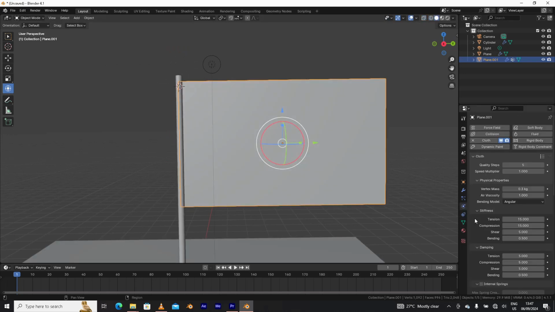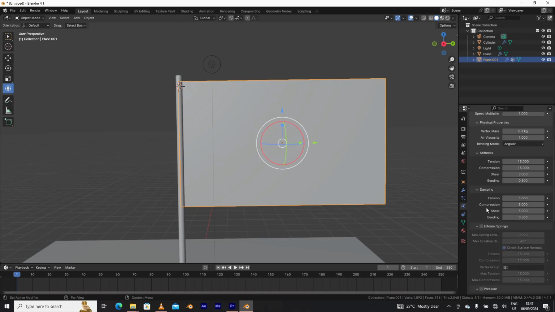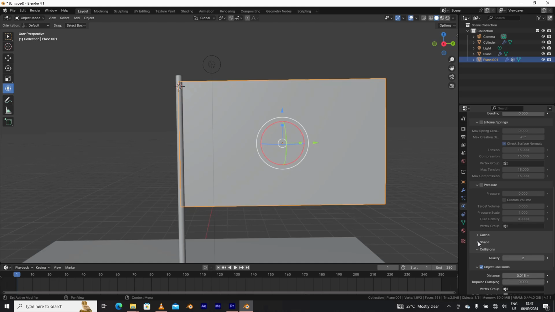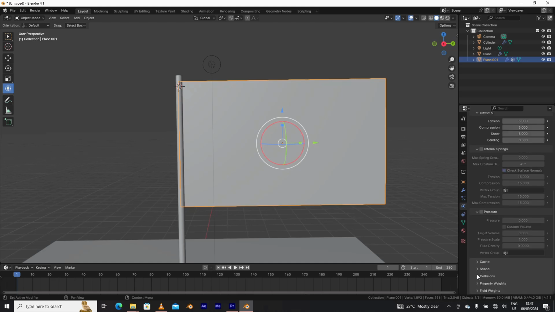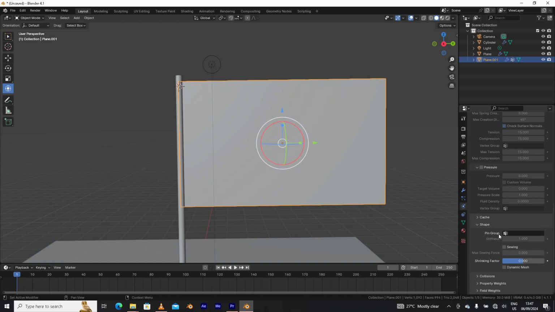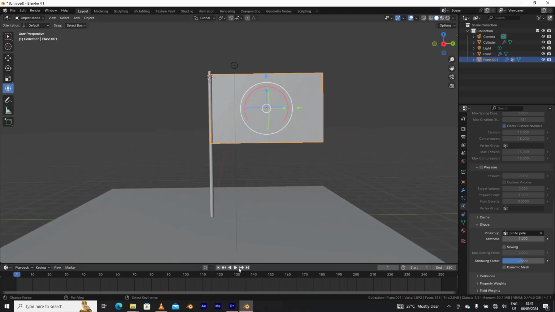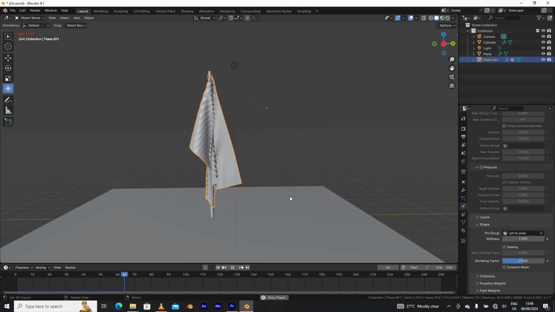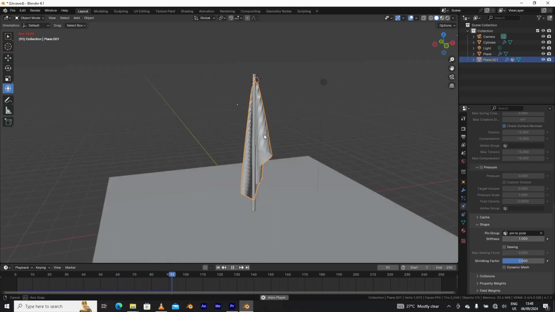So let's go back to the physics. Now in this cloth setting, we need to just go down to where we see shape. Okay, let's close collisions, click on shape. Then this place has pin group. Which place do you want to pin this thing? Click on it. You see the pin to pole that we created. Then click on that. So it will pin this area to be stiff, then the rest will be simulated. So by now, when we play this, you see it actually drops down from there, as a flag.